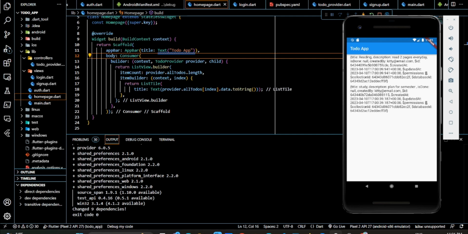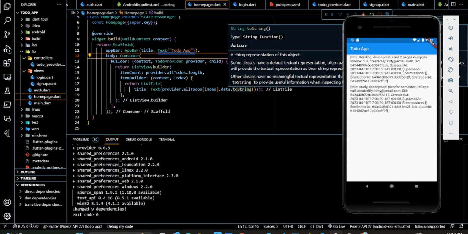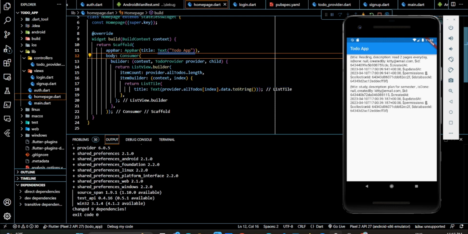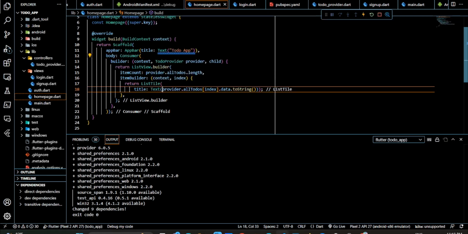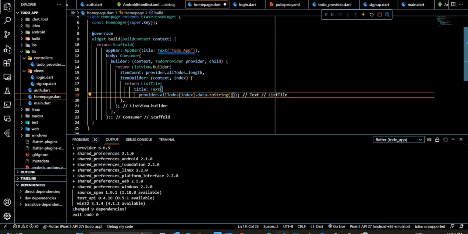But we need to make this UI a bit better, to look good. We got this, but something is messy because this is not all the things we need. So let's change this part. Now title, text part, everything is good. Okay, let's delete this.